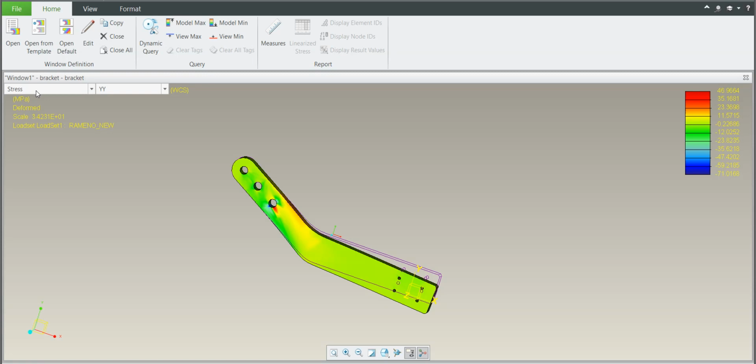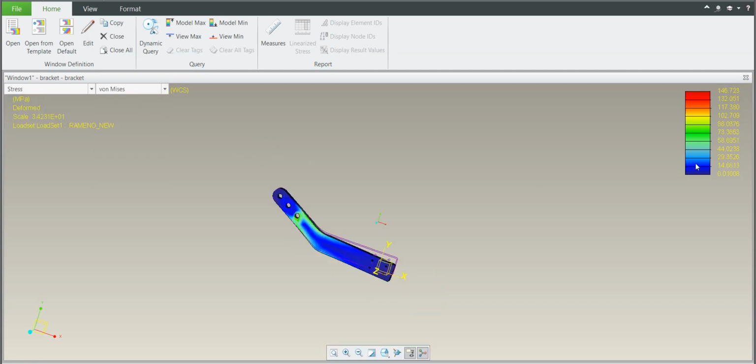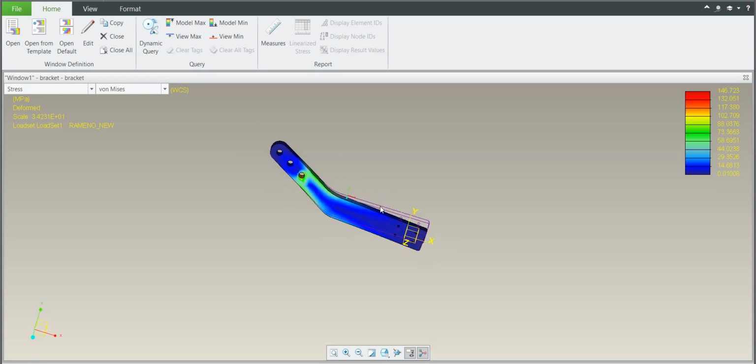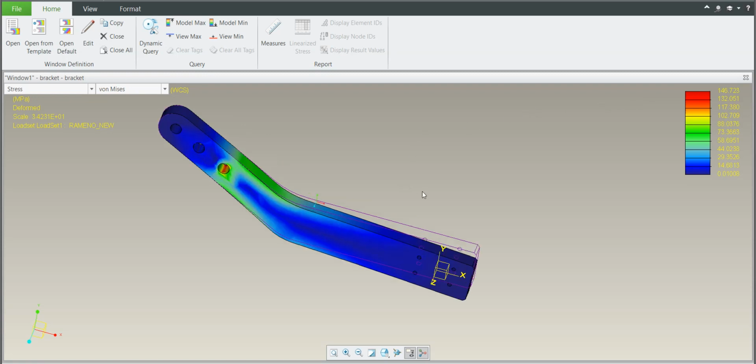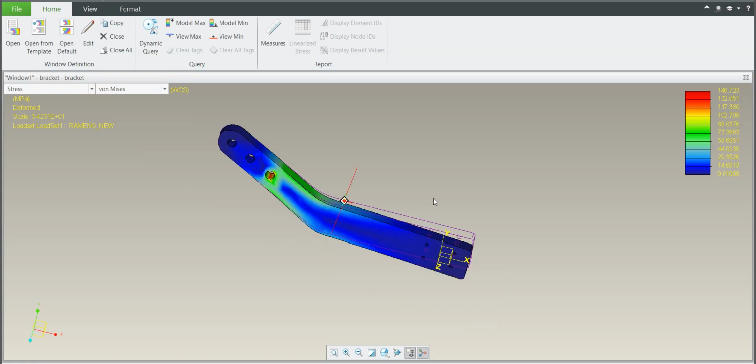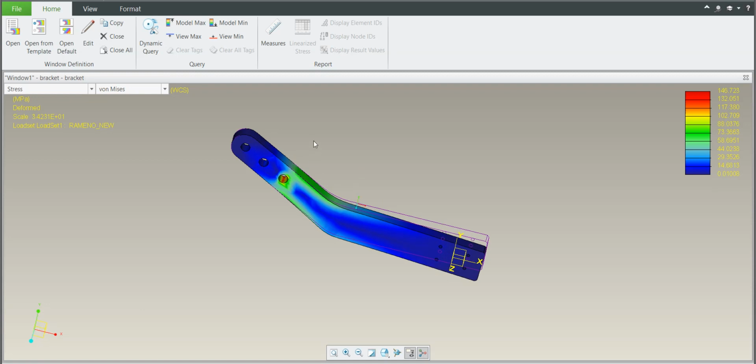If you would like to check the factor of safety, it will be something like around 2. We can go for stress, von Mises stress, which is 146, and the material I have assigned has approximately 300 or 400 megapascal. I'm not sure about it right now, but you can check by dividing by the material yield strength. That's how you can do a real simulation. This was one of my projects that I would like to share, showing how I did my simulation.